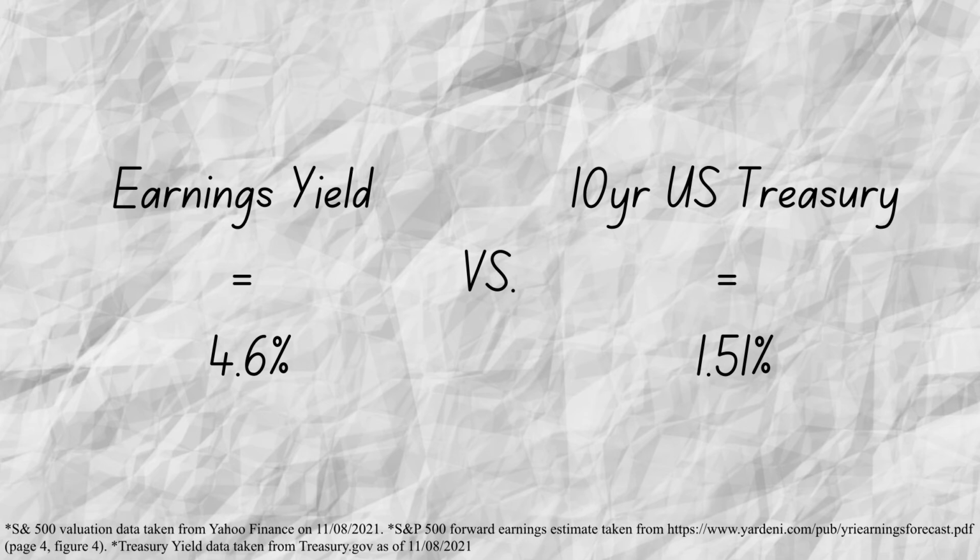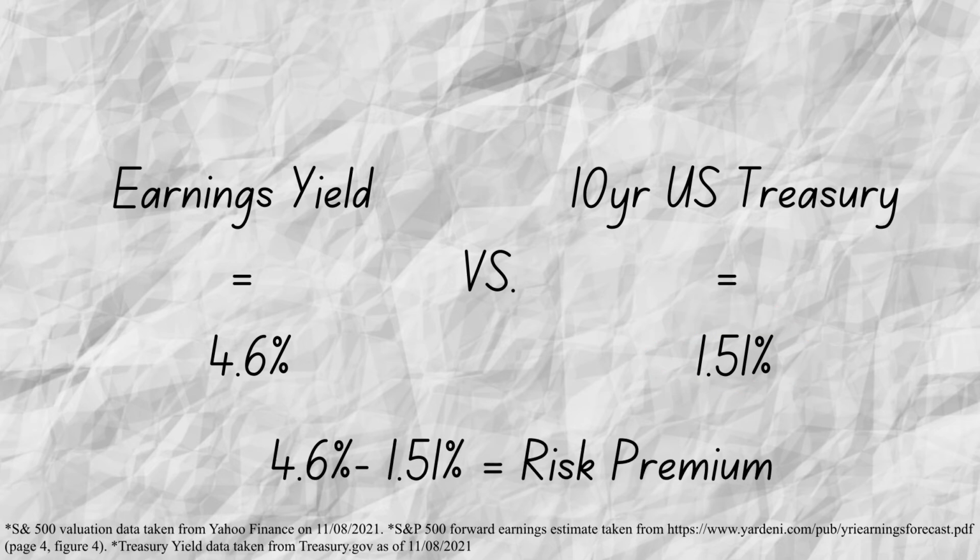That's the earnings yield on the S&P 500 using the one-year forward PE ratio. Let's compare that versus the 10-year Treasury, which as of right now is 1.51%. Investors today can invest in stocks, taking the risk associated with a stock-based investment, and in return, they have an earnings yield of 4.6%. Or they can take the 10-year, which in finance classrooms around the world is considered the risk-free rate, and that is 1.51%. So the spread between 4.6 and 1.51 is our risk premium to invest in equities.